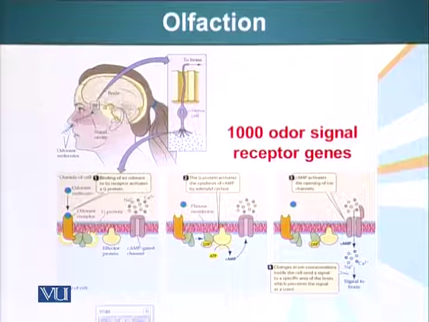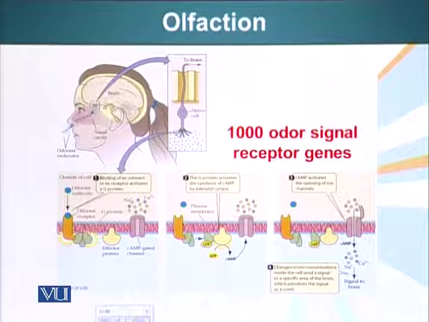Now let's see how we smell, or olfaction. Smell is one of the first senses that we developed. It is very important evolutionarily also. It plays a very important role in mate selection. In most animals, including humans, there have been experiments which demonstrate that people tend to marry or like people who have a different MHC group of molecules, which is a special kind of molecules. We'll talk about that later, but that is done through olfaction, or the ability to smell.